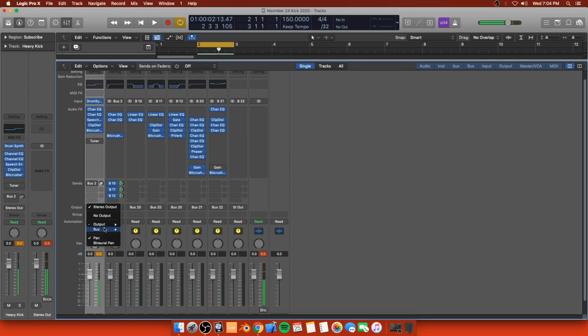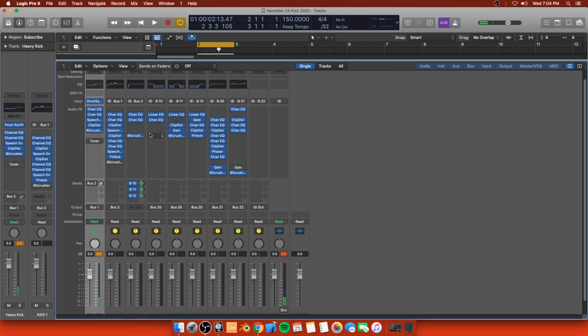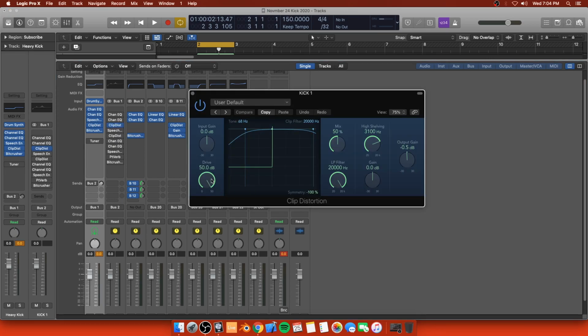Cool. Now that we got that, let's go ahead and go to bus 1, actually. Bus 1 is going to be right here. I honestly believe that once you get the distortion out of the way, like the actual just like gnar kick drum sound, this is where the bread and butter really kind of kicks into. Once again, I'm going to skip these 2 EQs because they're very important, and we're going to go straight to the distortion. The distortion is driven very hard, and I have the tone set at 68, and I have the clip filter all the way up. Yet again, I only have the mix at 50%.